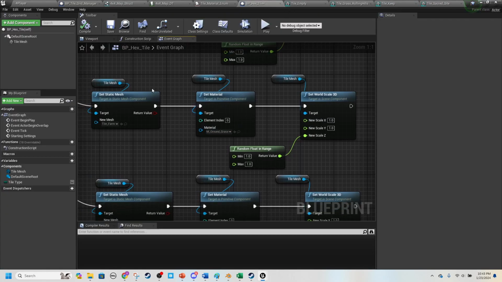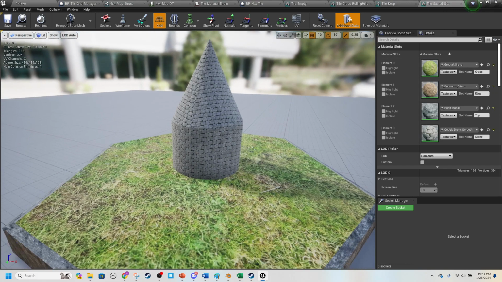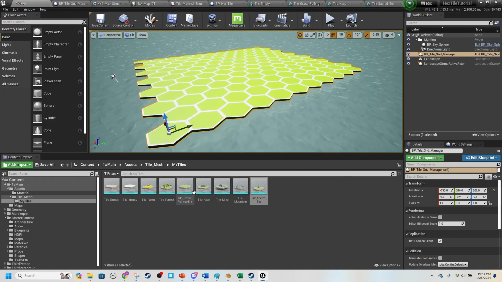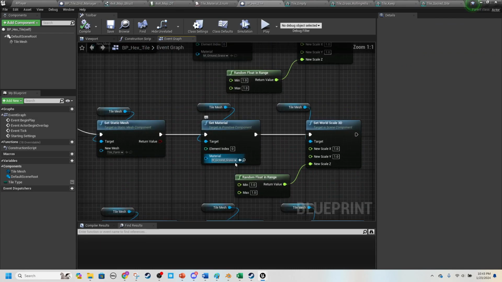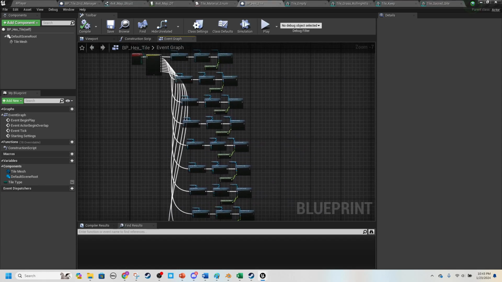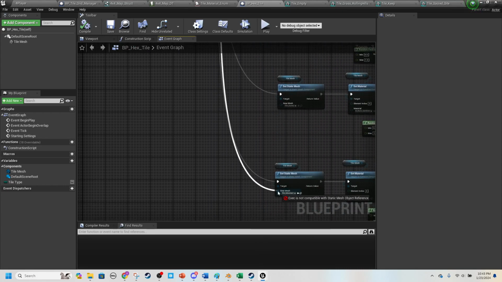And the way that works is we are setting the element index, the material index of 0. And that's what this is, right? The top is 0. So this is 0, 1, 2, 3. So I have all of my materials for the top of the tile set at the top, which is what I was trying to explain earlier. And so that will make this go correctly. So if you get down later and your materials are weird, it's probably a problem with how you're setting the material.